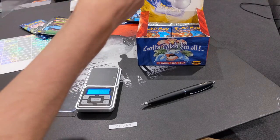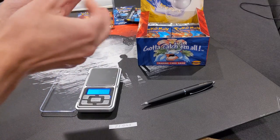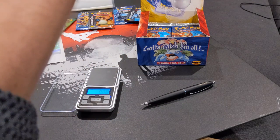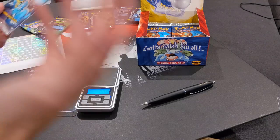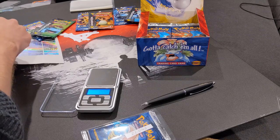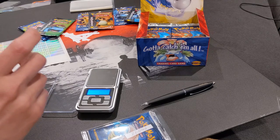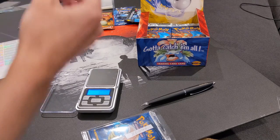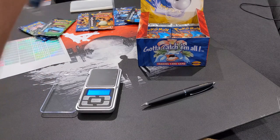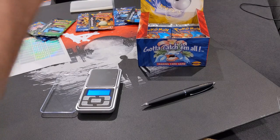So yeah, I was collecting one of every language it was printed. The English one cost me a little bit compared to the others, but some of the others are very tricky to track down, especially individually. I had to buy a few art sets. That's why I'm selling the extras, the Venusaur and the Blastoise Arts, because I don't need them. Also, I overpaid because I only wanted one of the arts, I didn't want the art set for those. If I had the money, I would have gone for an art set in every language, but just the English alone would be 30 grand or so plus now, depending on heavy or light as well, I suppose.